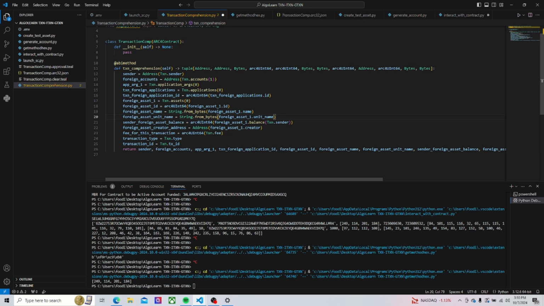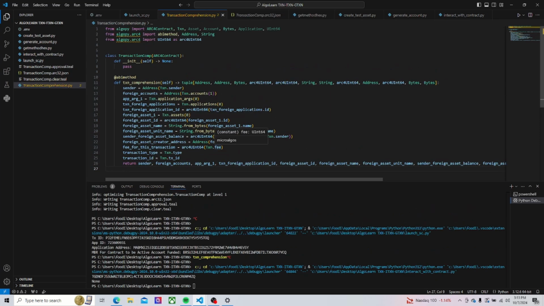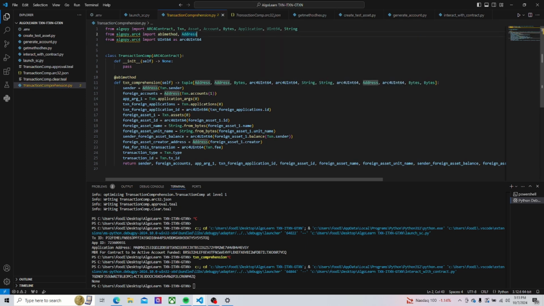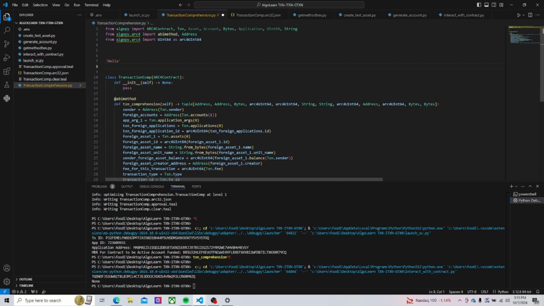So wherever it says bytes here, right here, I'm going to change that to string. So what we need to do is use string from the AlgoPy library. Because the arg4 string, what it does is it pads a prefix to the string that indicates how long the string is. So if I had a string that was like hello, what an arg4 string looks like is 5 hello, because it lets you know how long the string is.